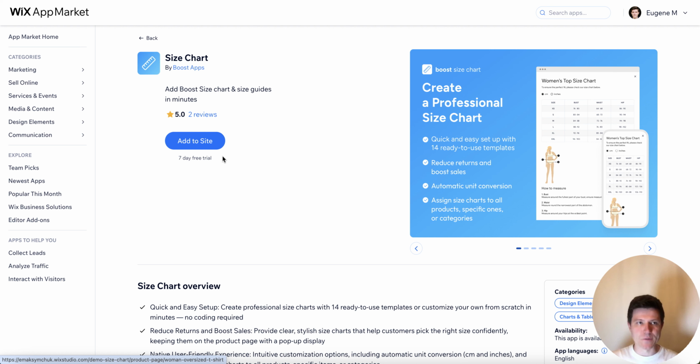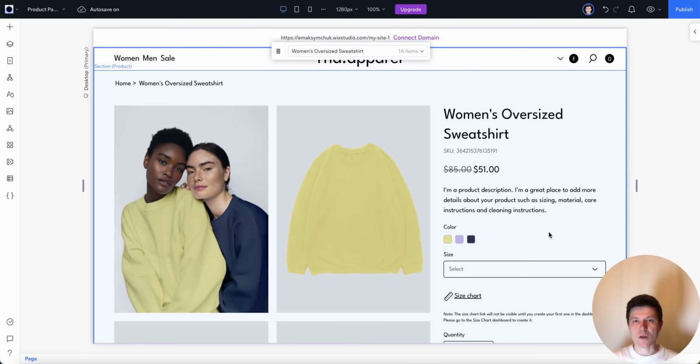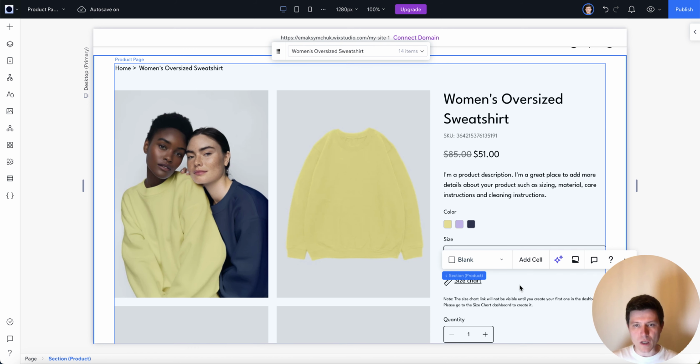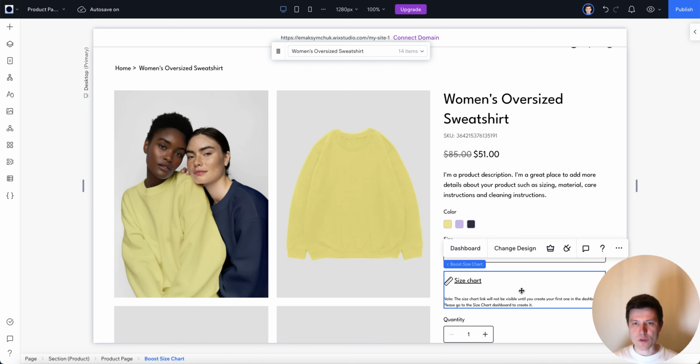So find it and press the Add to Site button. Wait till the installation process is finished. Please be patient because it may take some time. After the process is finished, you will see the widget on your product page.